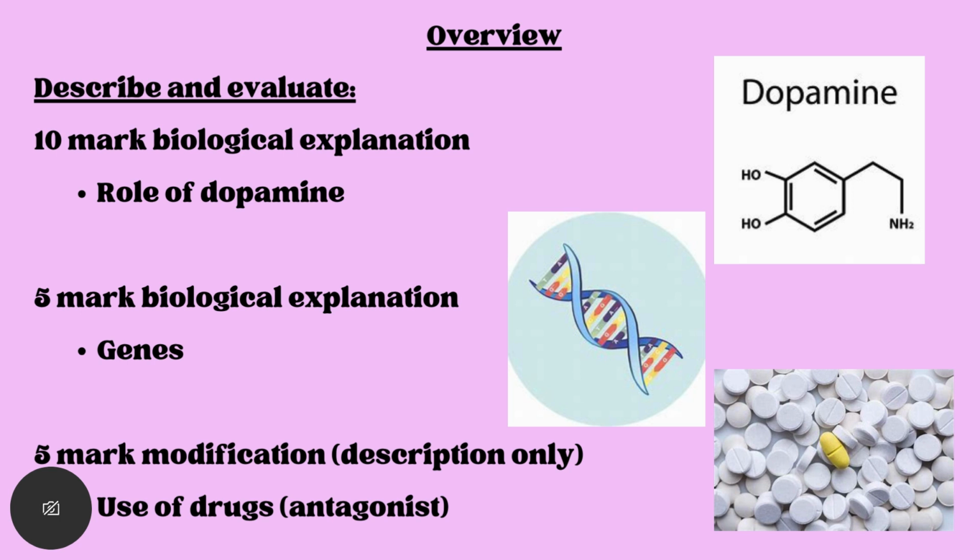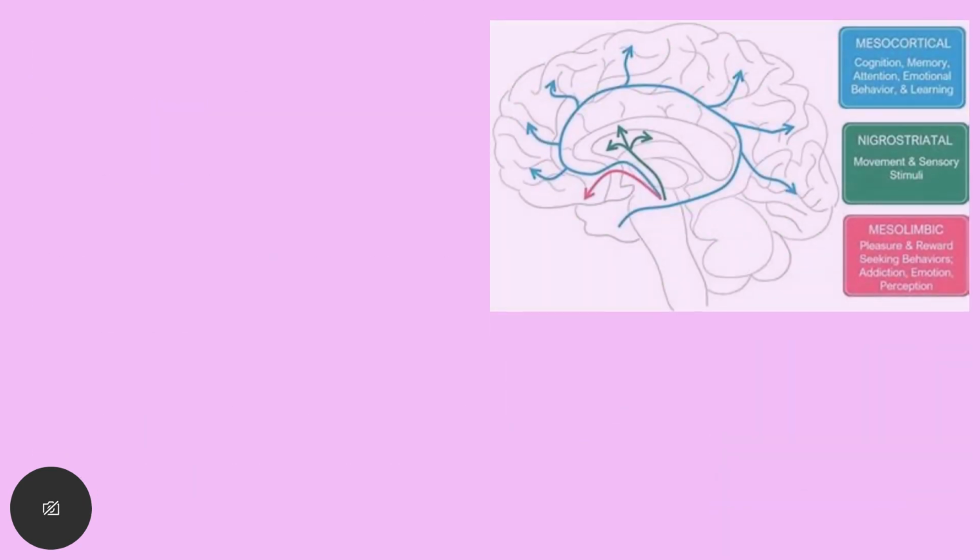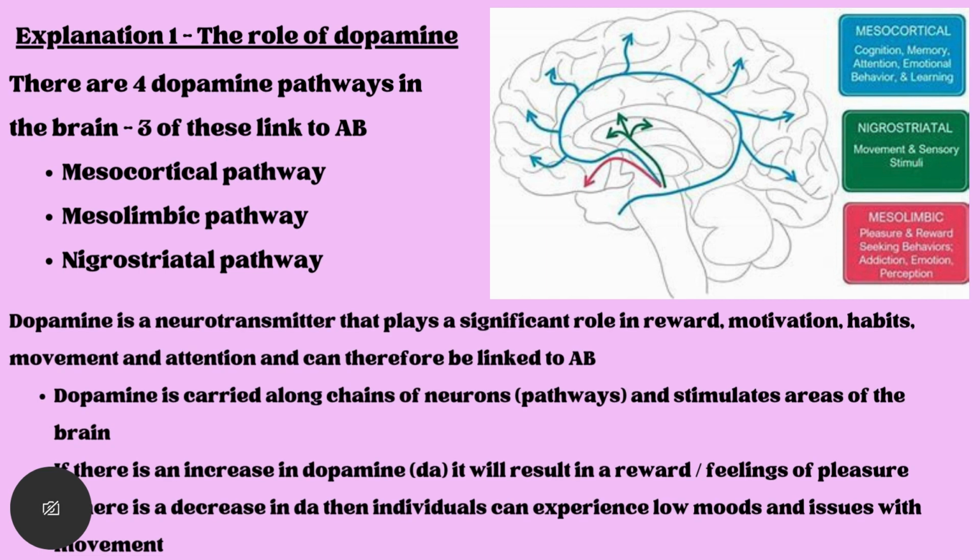So going on to explanation one, these biological explanations are quite in-depth. There's a lot of terminology that you have to get your head around. So I'm hoping that these slides give a bit of an overview. If you want to do some extra reading around what each one means, you can always do that. However, this is the simplest format that I could possibly do whilst it's still making sense. You're going to see this diagram a lot throughout the slides, and this shows all the different pathways.